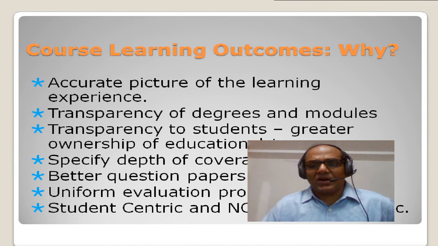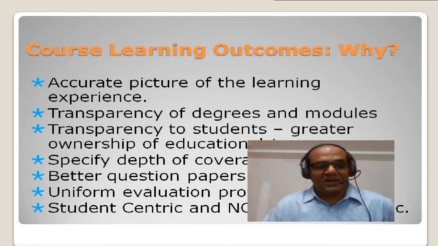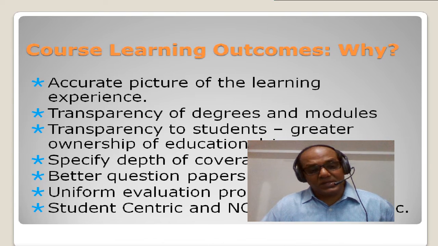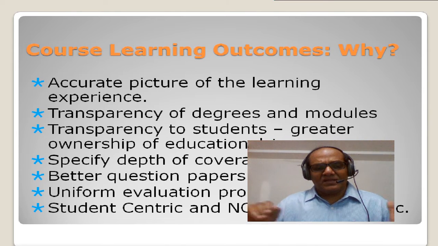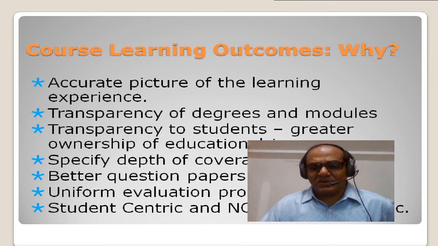These course learning outcomes are needed because they give an accurate picture of the learning experience to all the stakeholders. By stakeholders we mean students, parents, teachers, then administration people, then management, then industry, then society at large. These learning outcomes give an accurate picture of the learning experience, what students are going through, what they are learning.